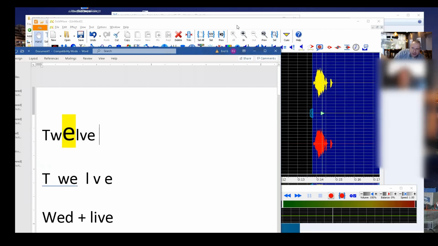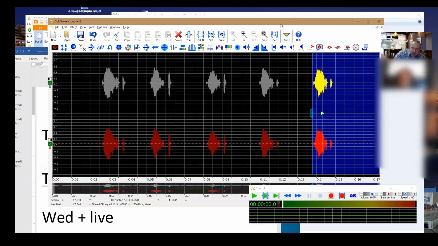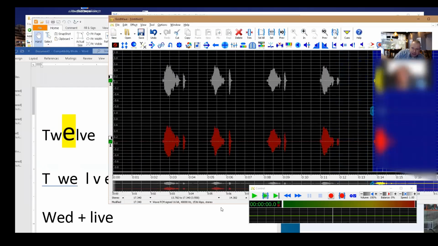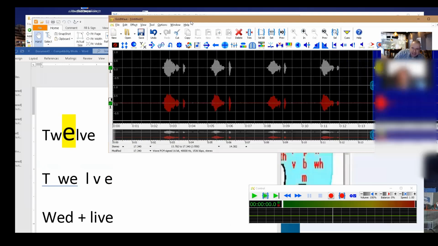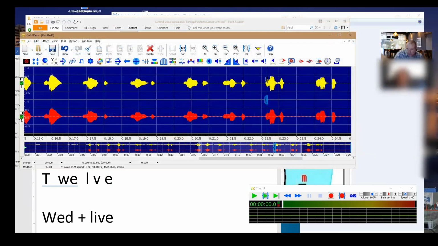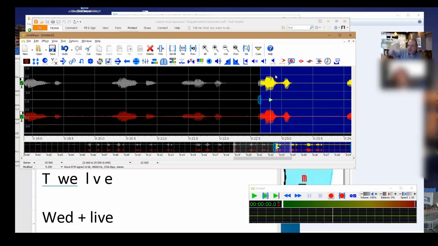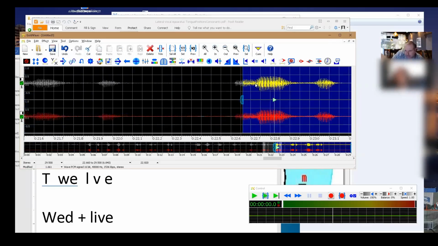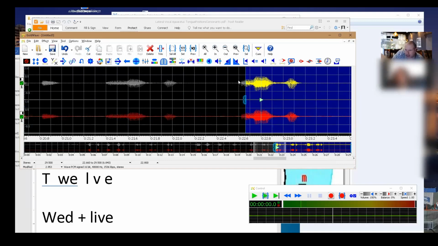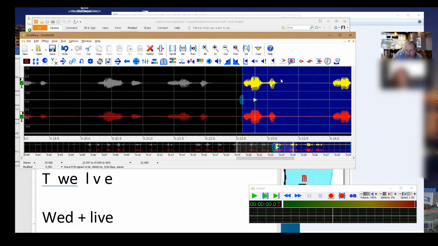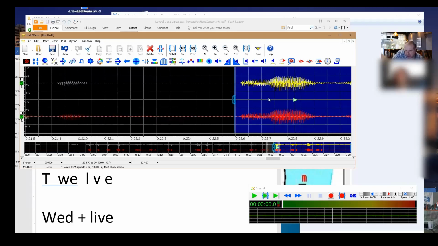So let's record that, and just focus on those sound elements with this. See how your L is much more distinctive here, right? And you actually don't overexert as much, right? Compare and contrast. Just moderately, right? Minimally.